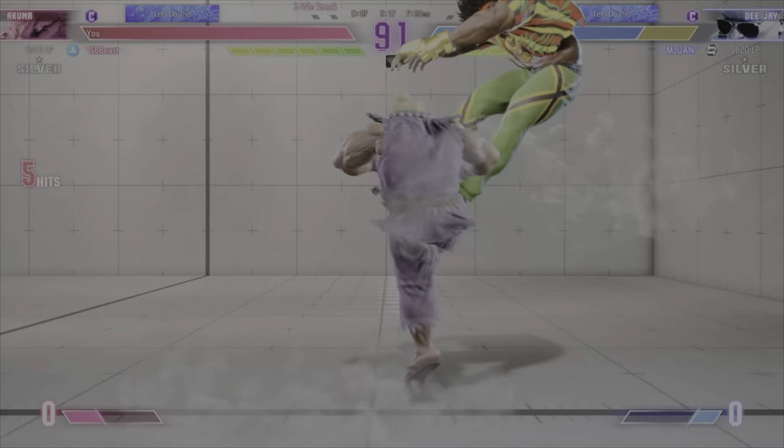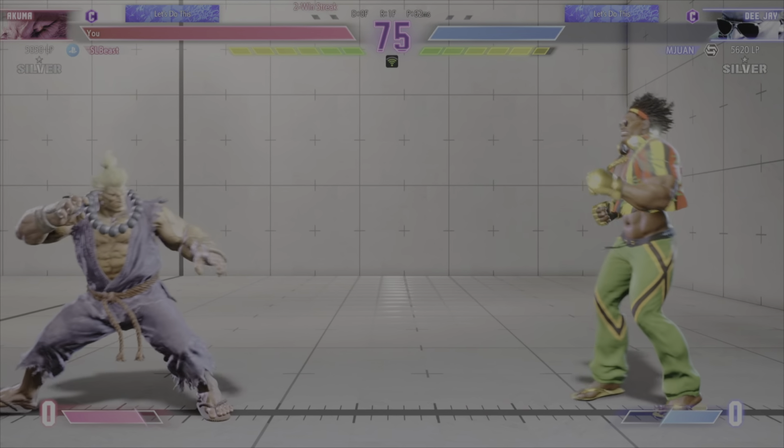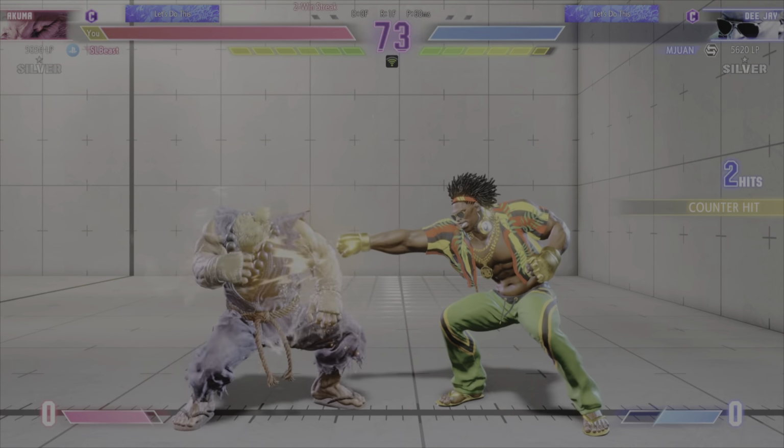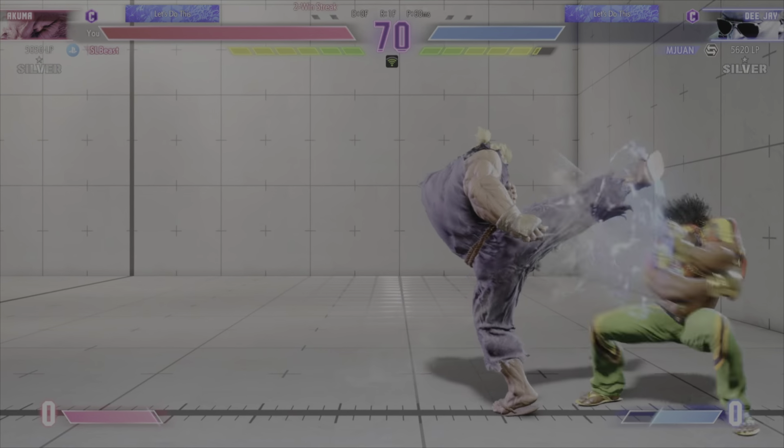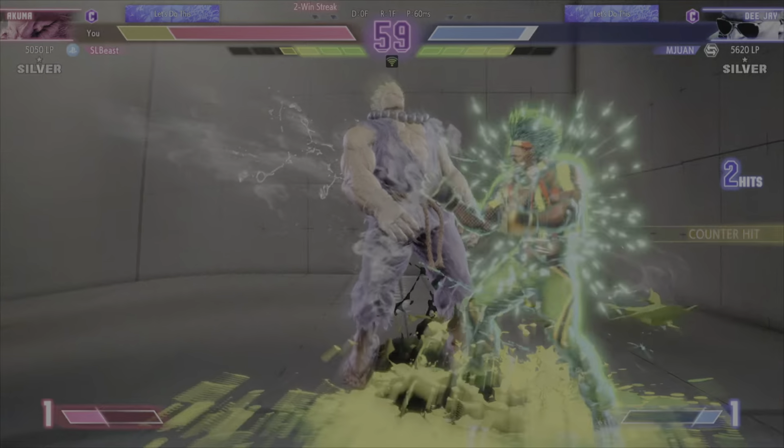Uncomfortable space here. Can they clip each other on the edge? Well-timed command throw there. Player 1 with the life lead. They gotta escape from the corner before the pressure builds up. No good up high. Absorbs the attack and fires back.